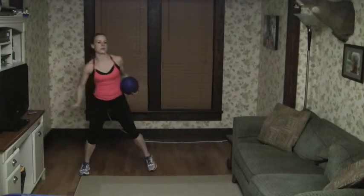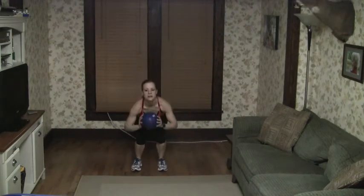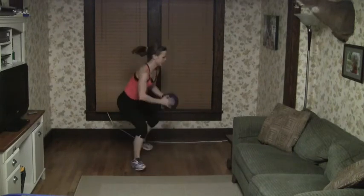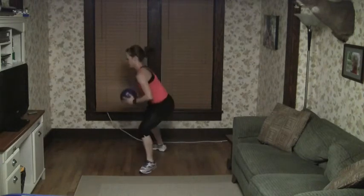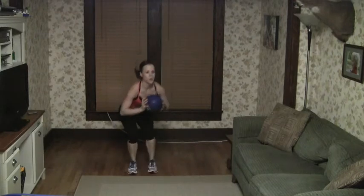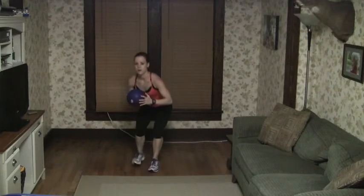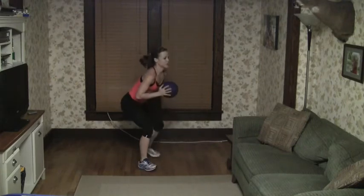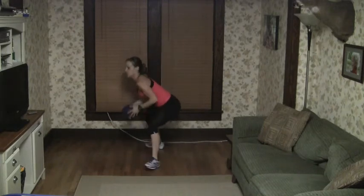Awesome. Alright guys, in 10 seconds we have pivot squats with that ball. Alright, let's go. So, we're working here on getting it fast. You can always dribble your ball. My ball is a little flat. Keep low here. That's the point. We're not jumping on this, we're not tossing the ball. We're dribbling. We're staying low.